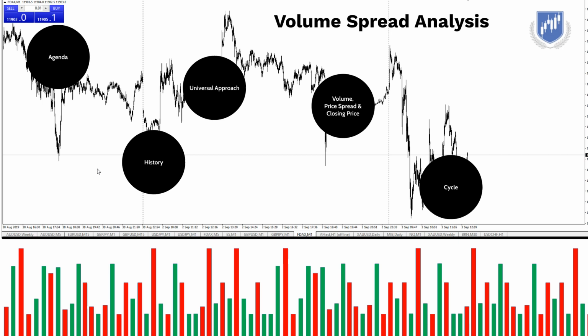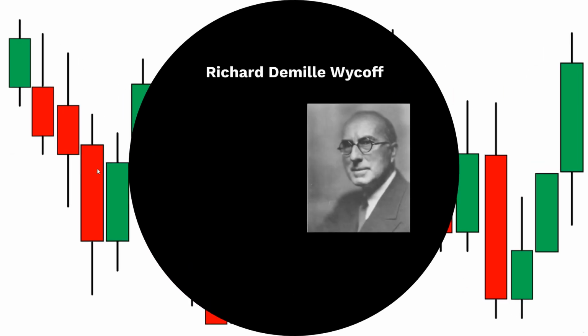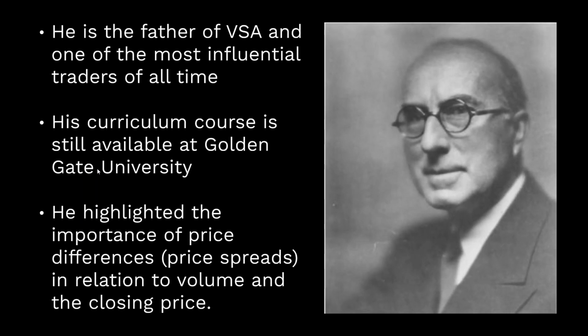Well, I would like to kick off with the history of Mr. Richard Emil Wyckoff, and I can tell that he is the father of the VSA and one of the most influential traders of all time, starting off at 15 years of age at the beginning of the 20th century and developing a very interesting theory which still has an impact in the trading world nowadays. In fact, because of his influence throughout the trading industry, his curriculum course is still available at Golden Gate University, and he mostly highlighted the importance of price differences, which is price spreads, in relation to the volume and the closing price, which we're gonna see further along in the presentation.